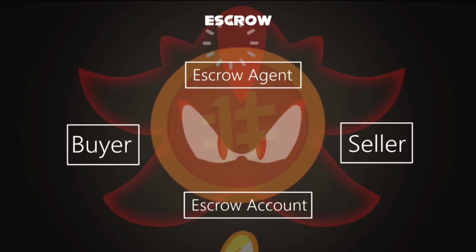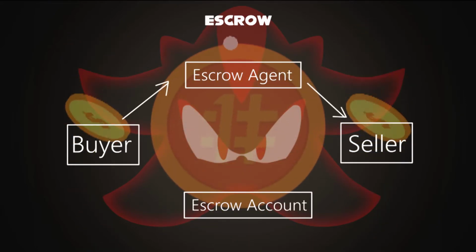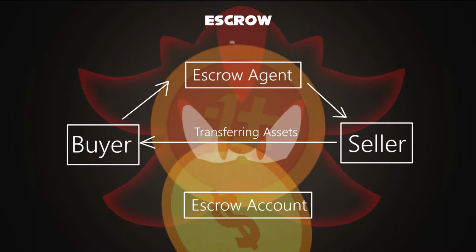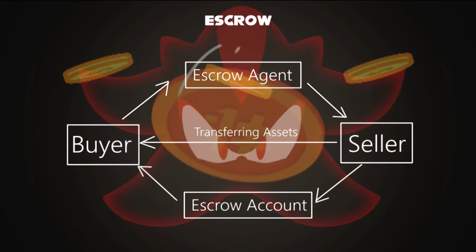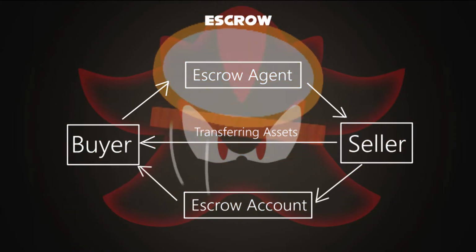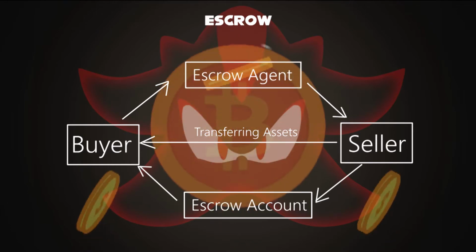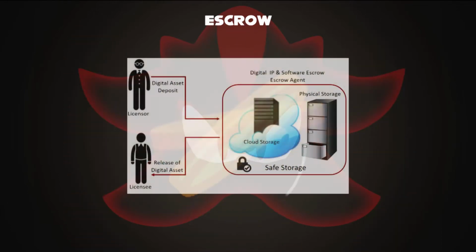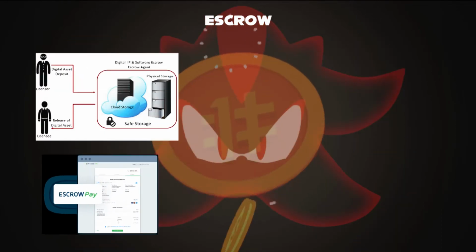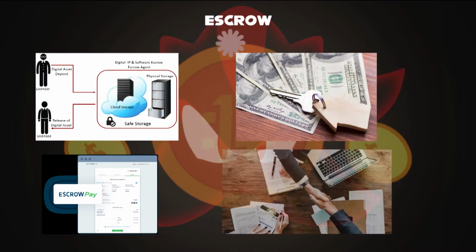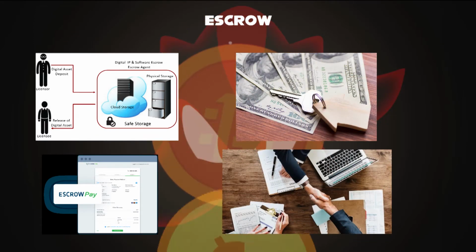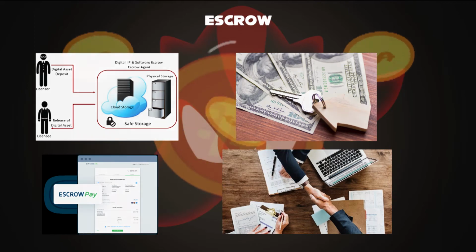To understand the process, escrow is used when two parties are in the process of completing a transaction, and there is uncertainty over whether one party or another will be able to fulfill their obligations. They include internet transactions, banking, intellectual property, real estate, mergers and acquisitions, law and many more.